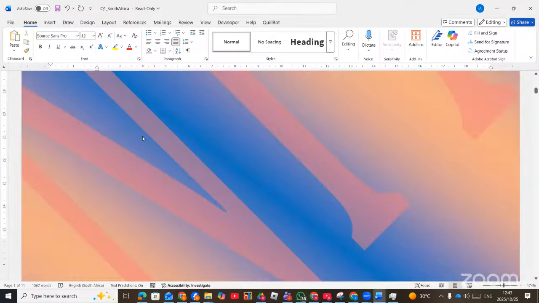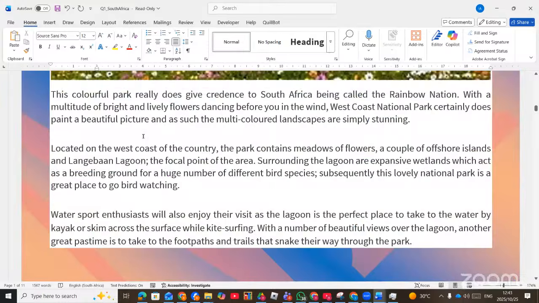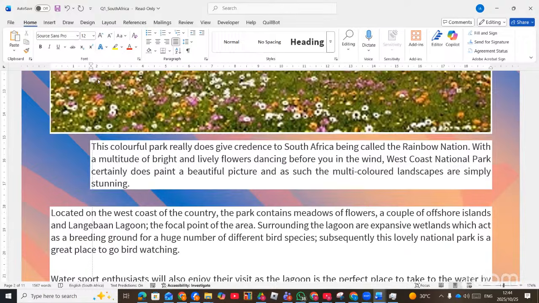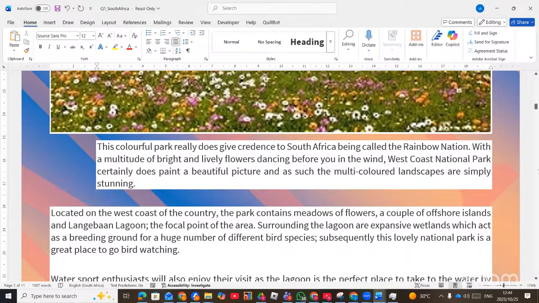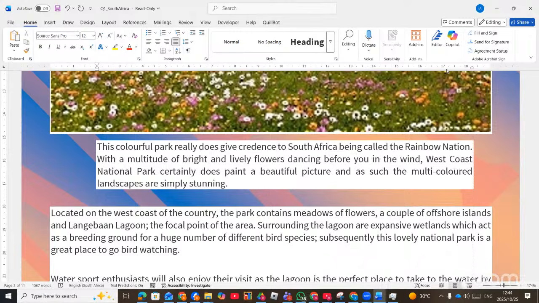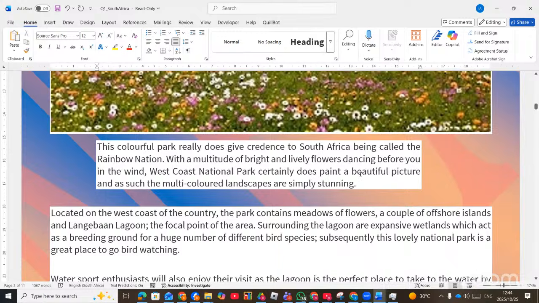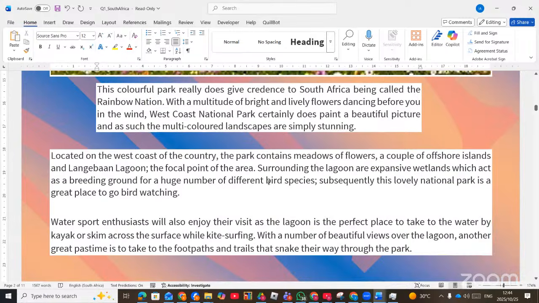Then we also have the left indent. The left indent is the one at the bottom, which is like a rectangle. You drag it, it will move all of them to 2 centimeters. And then they can also say to change the right indent. This is right indent, you drag it, set the right indent at maybe 16. They can give you a question like that with a screenshot. Now, always watch out for the screenshot.